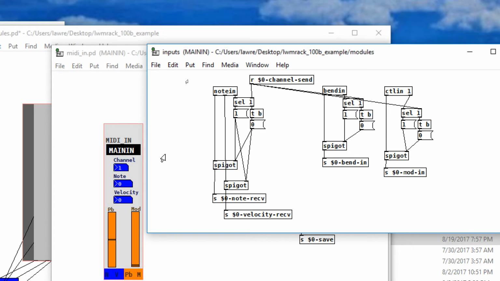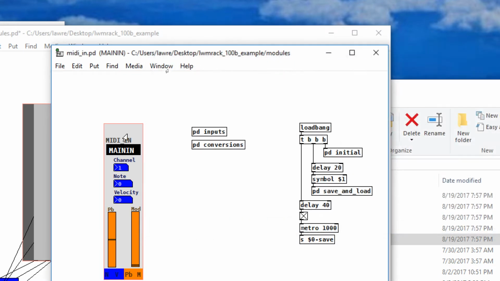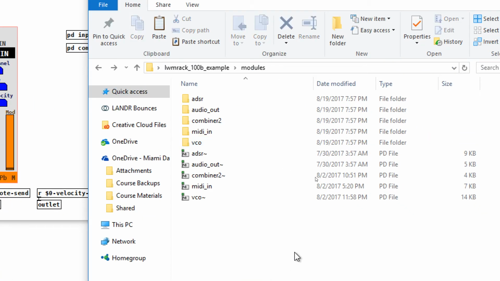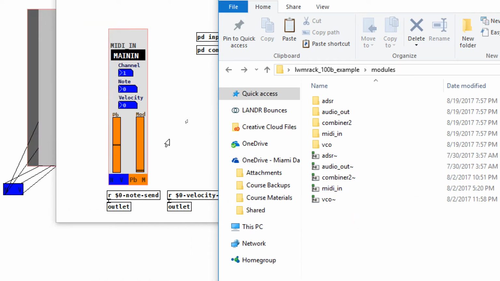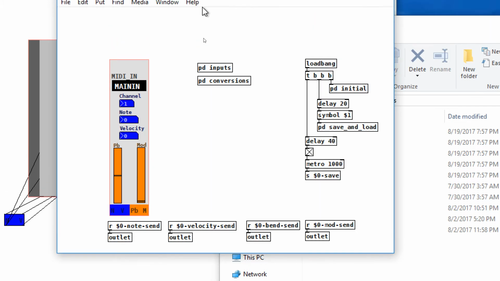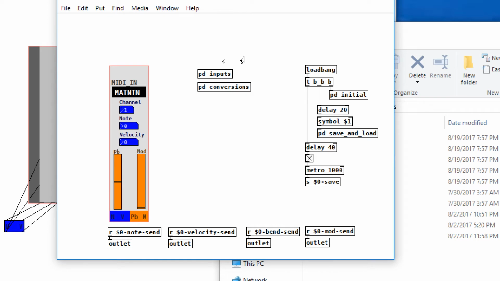And the way you do that is use the $0 at the beginning of your names, because $0 is seen by PD, and when something's loaded from file, as this is loaded from the MIDI in file here, this file is this. When it gets loaded in, all those $0 to PD become unique numbers.